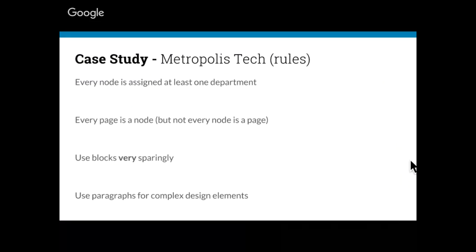I like to use blocks very sparingly. I think if you're putting in all sorts of URL filters in the block where you can say this appears on these 3 pages, but not on those 4 pages, to me, I think they're difficult for a client to manage. I like to use blocks pretty sparingly for sort of global elements that appear on just about every page. Instead, using paragraphs, as Marcus mentioned, for visually complex design elements, where you'd rather not have the client messing around in a WYSIWYG editor to create this sort of columned layout or what have you.